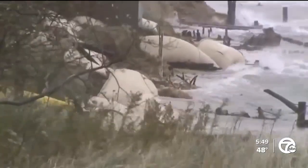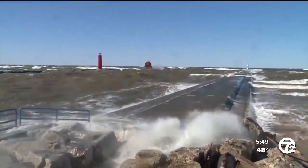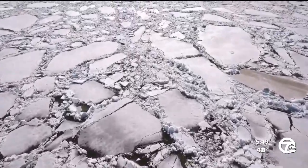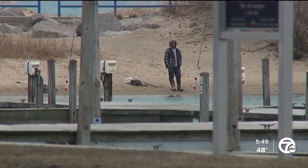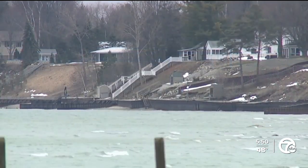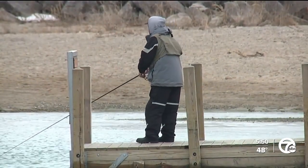NOAA reports show that Great Lakes water levels have cycled high and low for more than 150 years, but climate experts say climate change will make those fluctuations happen more often. It's projected that ice will continue to decline for potentially two more decades before rising again. The best thing Lexington and other shoreline communities can do now is prepare — whether through rock jetties, building farther from the shoreline, or developing policies to combat climate change and ultimately protect our Great Lakes. It's what makes the state of Michigan the state of Michigan. Reporting in Lexington, I'm Sarah Michaels for 7 Action News.